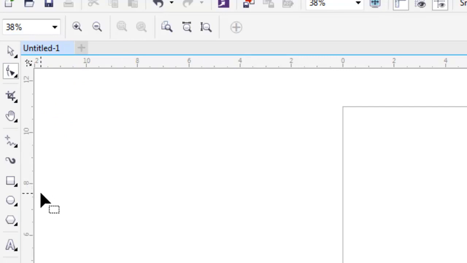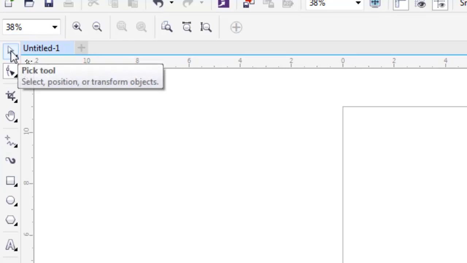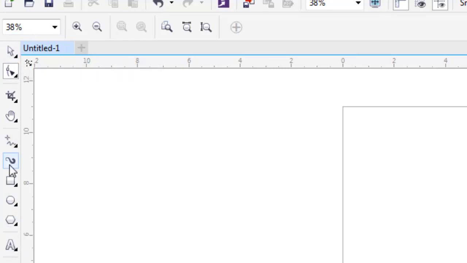But first of all, I want to tell you something about the toolbox. Here you can see there are many tools when you check this whole toolbox in Corel X7. But one important point I want to tell you in this video is that we actually use some specific tools most of the time to create objects and designs in Corel X7, but there are many options.